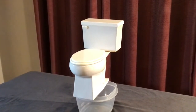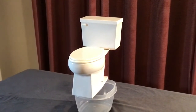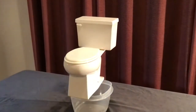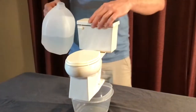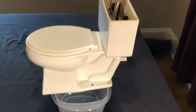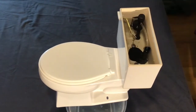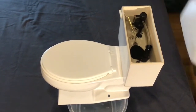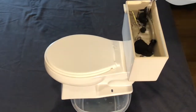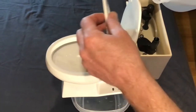With the basic version, you're going to need a container of water, and then you'll need some type of container to put the toilet on top of to catch the water that flushes through it. So we're going to go ahead and take the tank lid off and fill the tank. You've got your little float right there, and your handle with flapper. And as we pour more water, it's going to flow into the overflow tube and into the bowl to fill the bowl up.